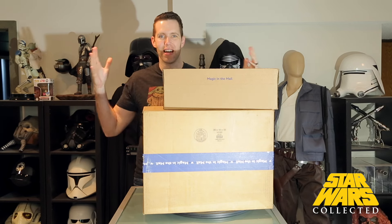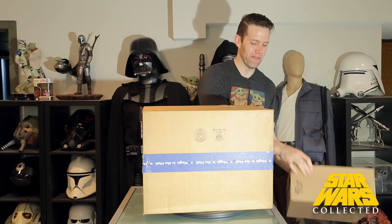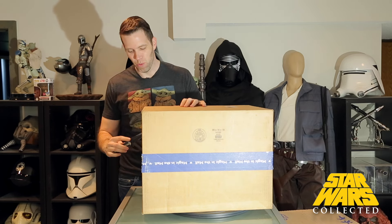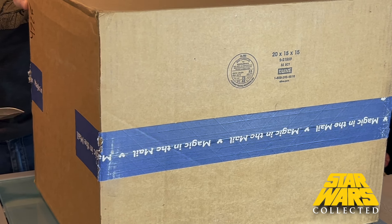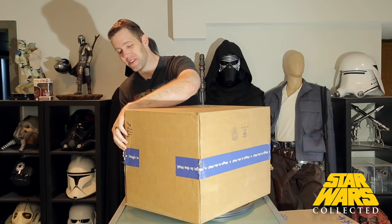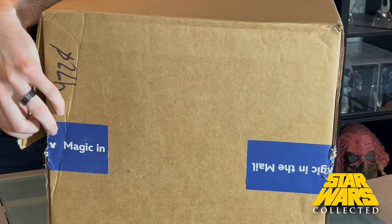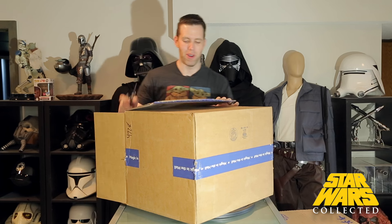May the 4th 2024 has come and gone, but along with that came a lot of new merchandise from a lot of our favorite vendors — Hot Toys, Sideshow, all these different people that we love — but also Disney Parks. There is a new T-16 Skyhopper that everyone's going nuts about, a measly $40 in the park and it's a super cool looking replica. I've been watching that in the secondary market but it's going for a little bit more than I want to spend.